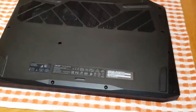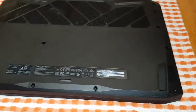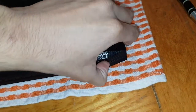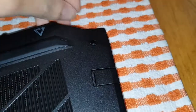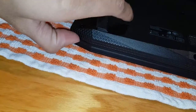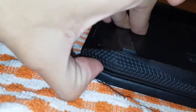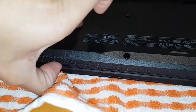Yep, they're all out. Now, if you have a tool to pry it open, it'd be a lot easier, like a guitar pick or anything like that. But I don't, so I'm just going to use my fingernails to try to get it in. It's going to be hard to show you as well. I might have to get something to lever it with. I'm trying to think. This bit would be the best way to get in. Can you see that? Right in that tiny gap. It's creating an opening. You just want to start from one corner and work your hand all the way around it.